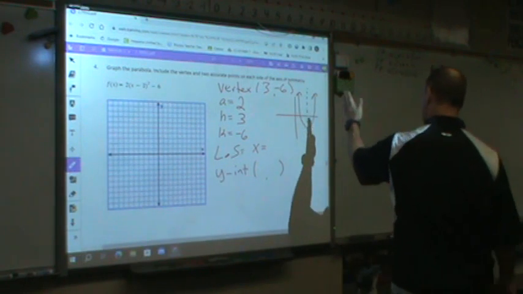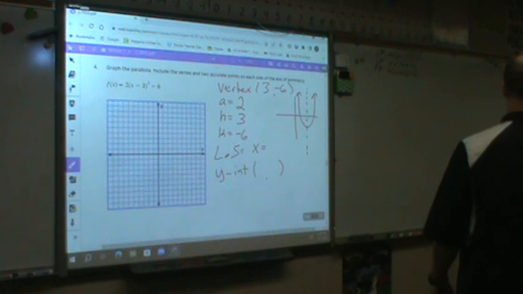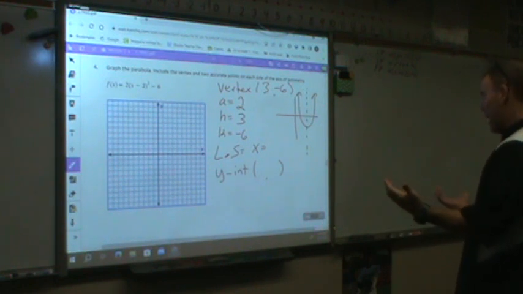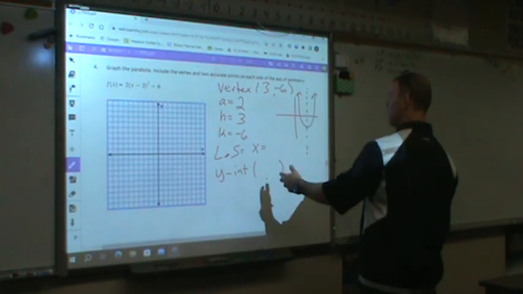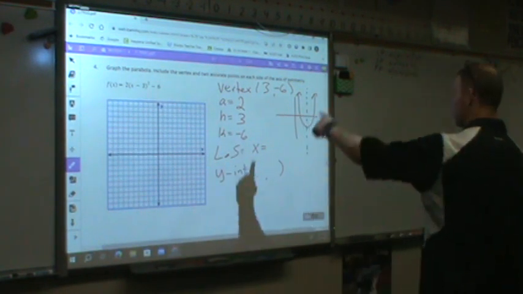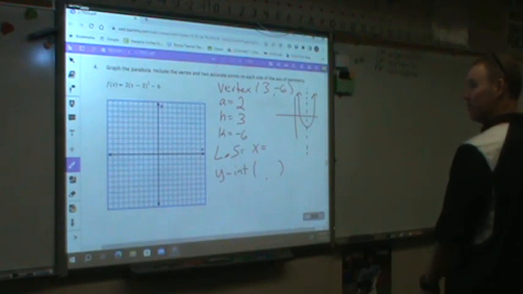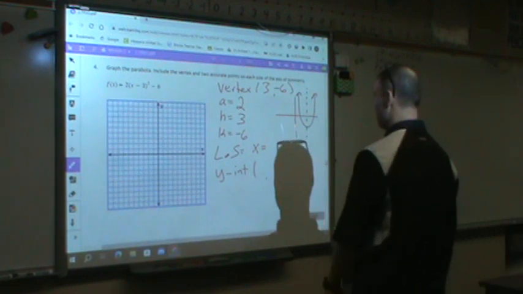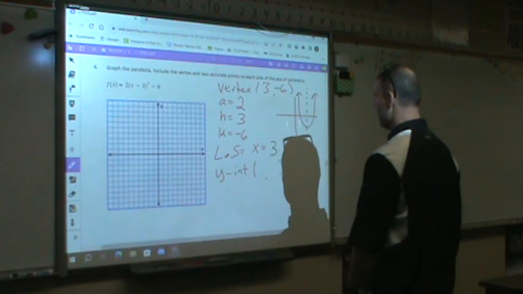Okay? Yes, exactly. So what is that line of symmetry doing to the parabola? He said it's in the middle. Middle means it's dividing it in half. It's cutting it in half, right? So that's what the line of symmetry does. But what is the line of symmetry? Given all this information, can I determine it? Sure. How quickly we forget. The line of symmetry in this case is x equals 3.